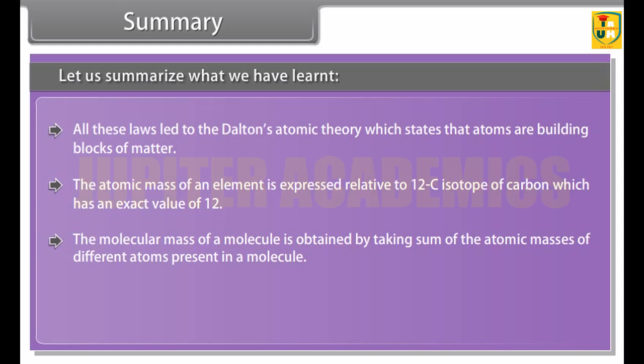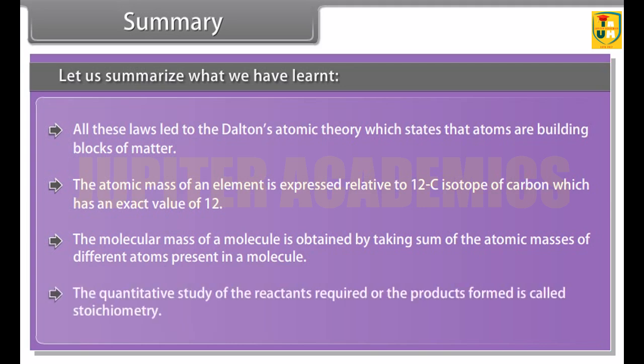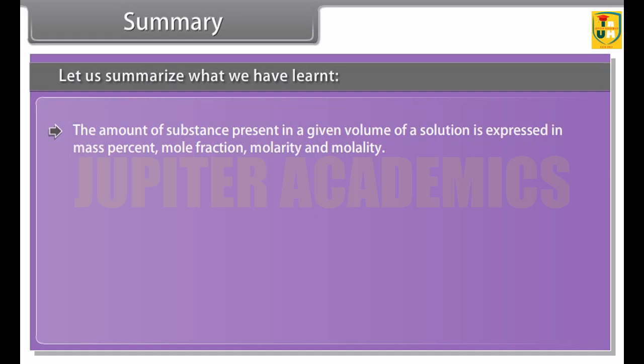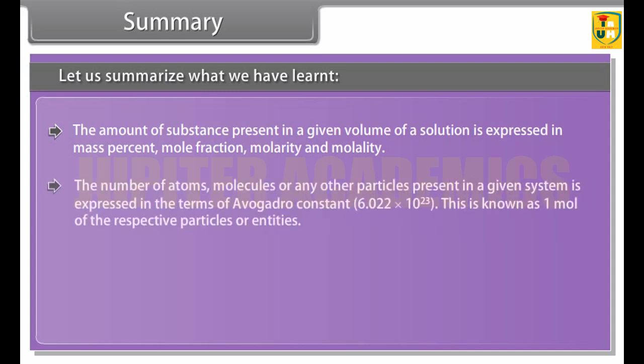present in a molecule. The quantitative study of the reactants required or the products formed is called stoichiometry. The amount of substance present in a given volume of a solution is expressed in mass percent, mole fraction, molarity and molality. The number of atoms, molecules or any other particles present in a given system is expressed in terms of Avogadro constant 6.022 into 10 raised to the power 23. This is known as 1 mole of the respective particles or entities.